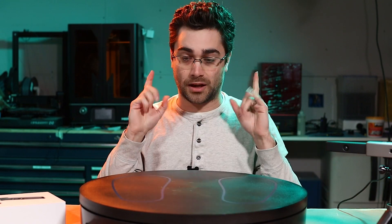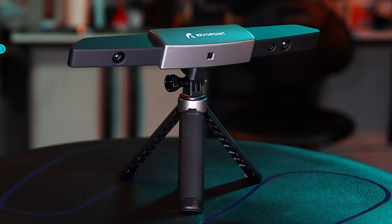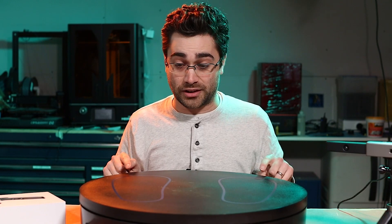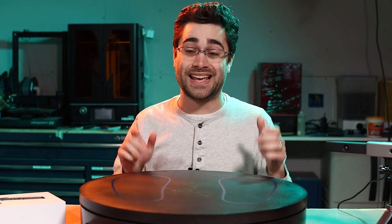I think it's great, and I'm actually going to use it today even though I'm scanning a large sculpture rather than a person. I'll do it on the turntable because it's just a great thing to have. I'm also definitely going to use this just for taking video of things I make spinning slowly in front of camera. The turntable comes with a remote so you can change the speed and do partial rotations with a pause in between.